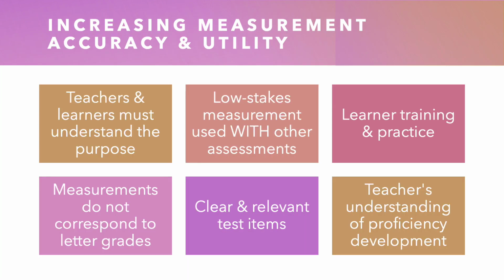In order to increase the accuracy and utility of self-assessment results, we need to keep several things in mind. Self-assessments are useful when their purpose is clear and they are used appropriately. They are not meant to provide accurate measurements which correspond with letter grades, but rather to show individual learners' growth over time or a group's development as a whole, to guide placement within a program, and to gather data to guide curricular choices. They are a low-stakes assessment which should be used in partnership with other assessment tools to provide a holistic picture of learner growth.